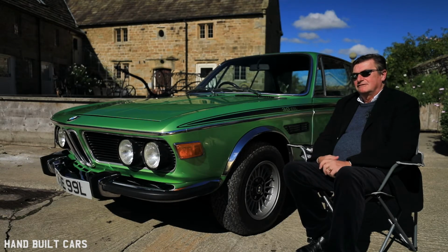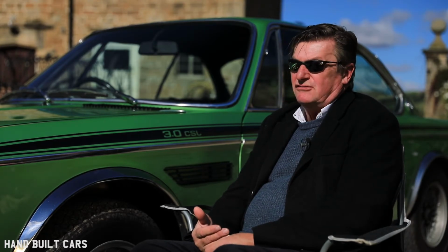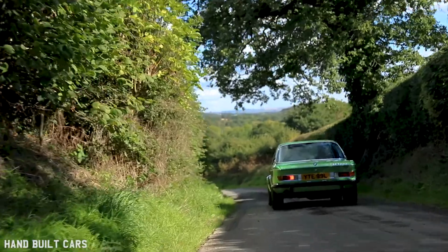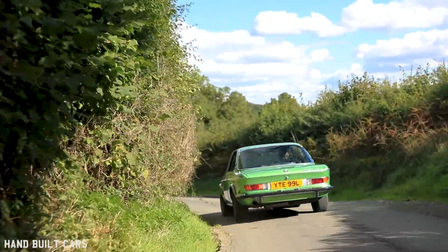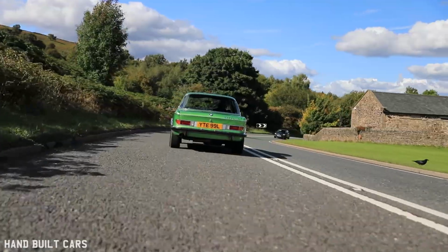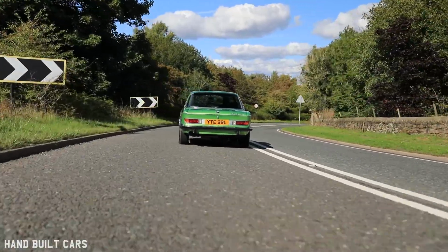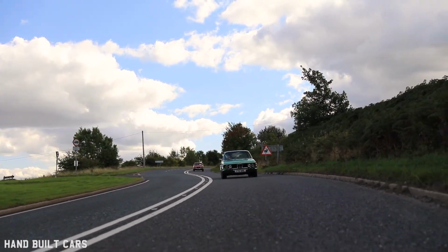Touring for weekends, I don't know, I seem to spend more time polishing it than driving it, but we do enjoy going away at weekends. We do occasionally let the dog on the back seats, but he's black, so you can't see the hair. The best experiences we've had with the car have been taking it abroad to the continent or on long weekends and driving in England. Recently this year we went to Cumberland and drove up to do the military roads around the Scottish lowlands, which was quite fantastic. We were with some other friends in some quite special cars too, so we really enjoyed that.